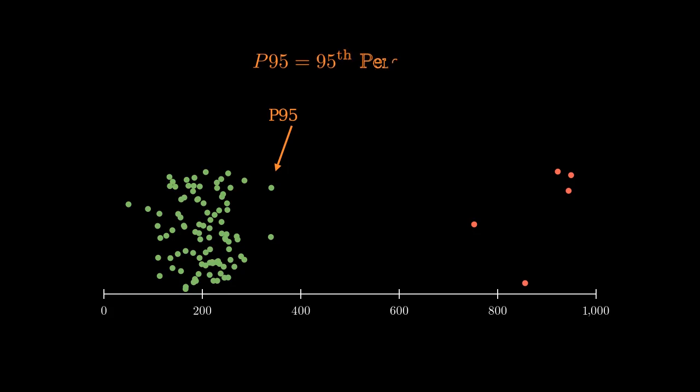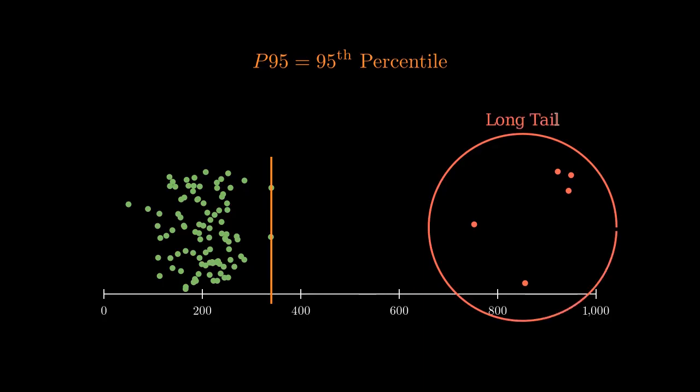This is where the 95th percentile, or P95, comes in. The P95 is the response time value where 95% of all your requests are faster. When you look at the P95 line, it captures the threshold of the long tail, which is the small set of requests that take significantly longer than the rest. The average hides the truth. P95 reveals the experience.